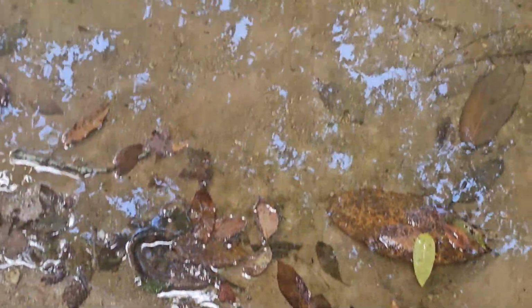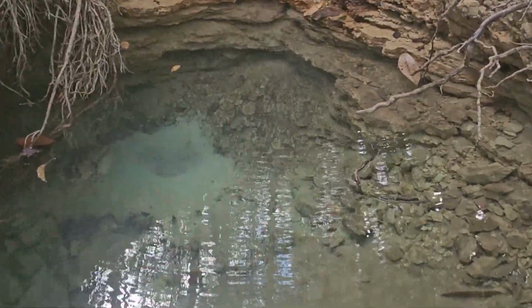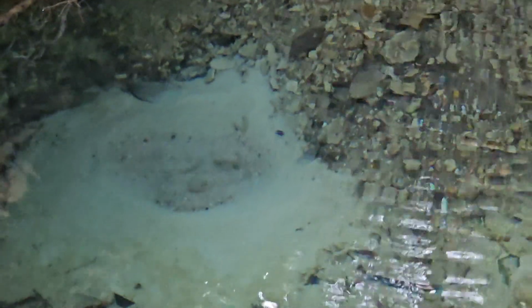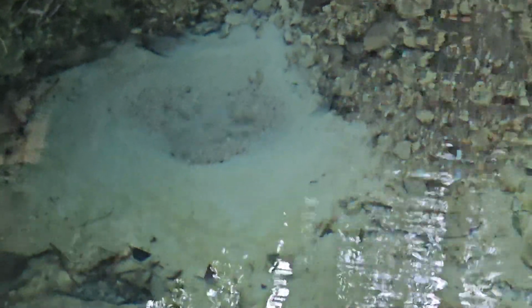Thanks, dude. Anyways, it's pretty neat to come to a spring head and see where the spring originates. So this is just coming from the underground. And that water is crystal clear. It really doesn't capture the blue hue of it, but it is beautiful.